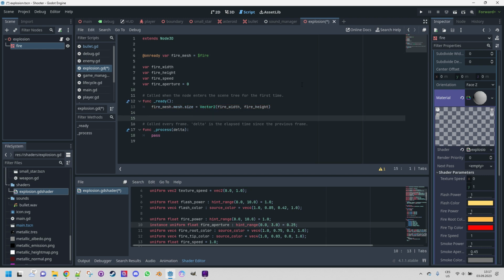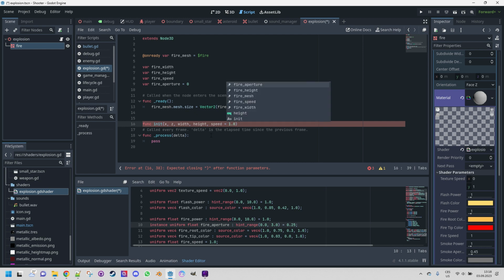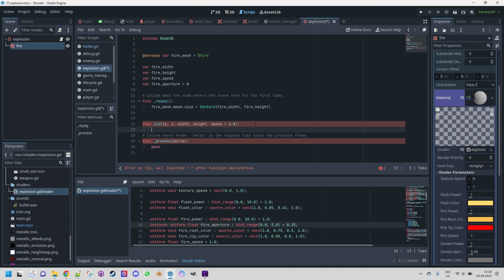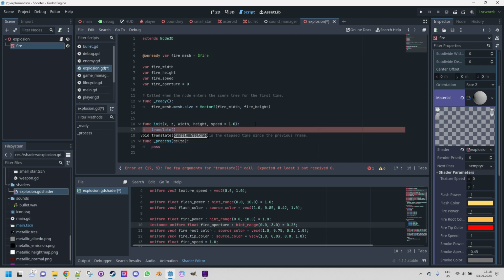Let's create our usual function of init, x, z, width, height, and speed, which defaults to 1.0, and there should be equals. Okay, and colon. We need to position the fire to these coordinates: Vector3, x, 0, z.